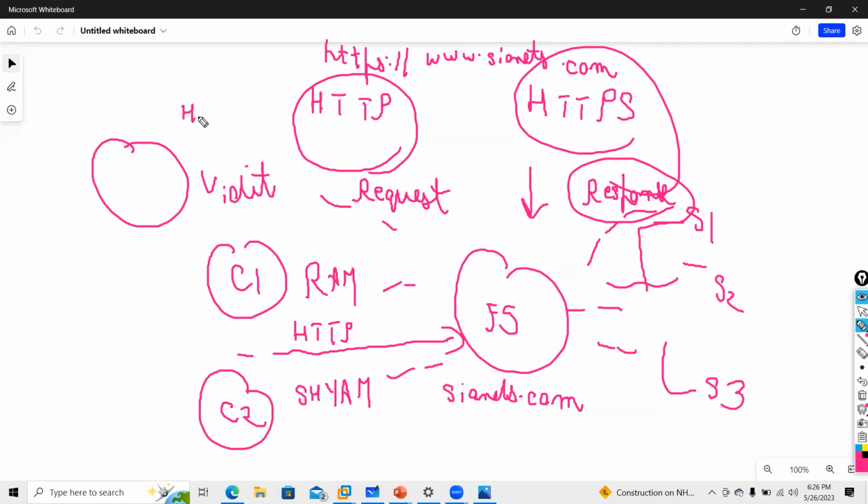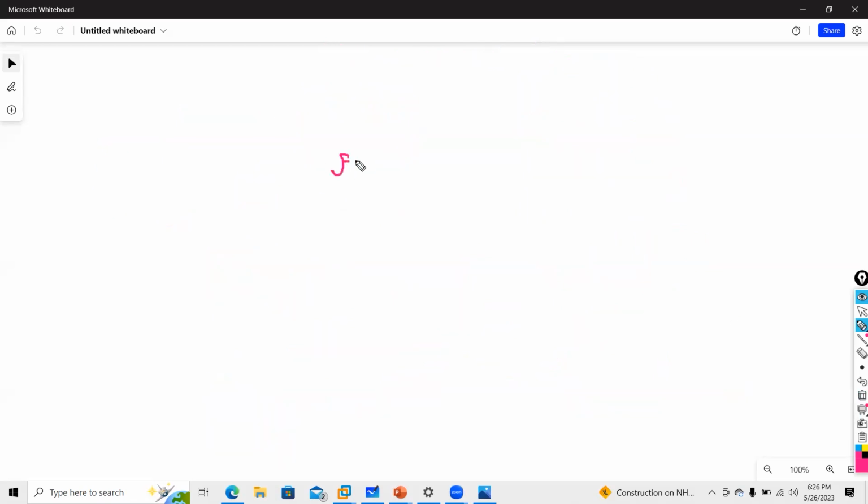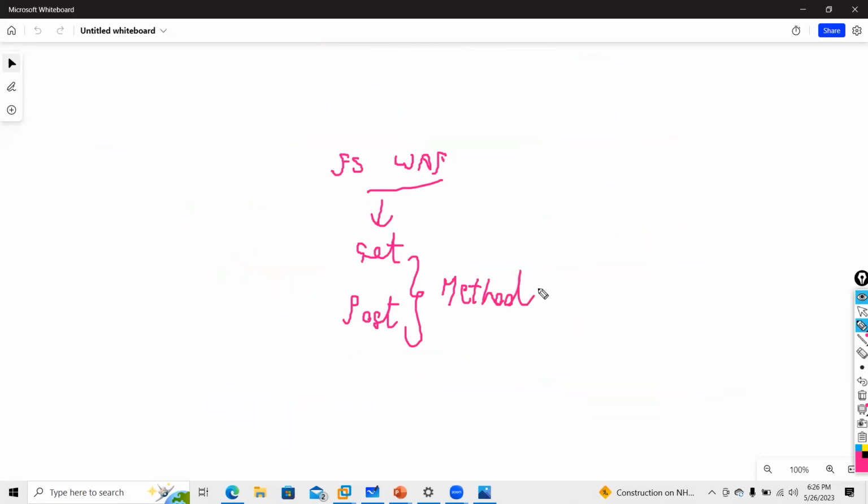Now, let's say Vidit is a hacker, using one of the methods. By default, F5 WAF allows only GET and POST methods. When we learn about the HTTP protocol, there are different methods available: you have heard of the GET method, POST method, DELETE method.